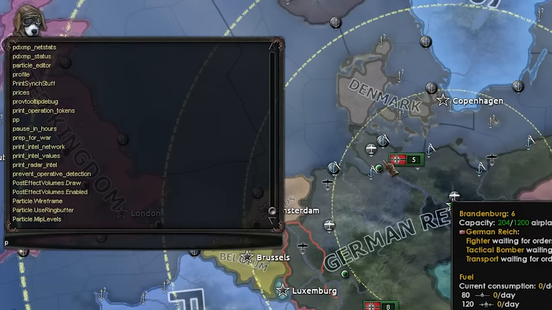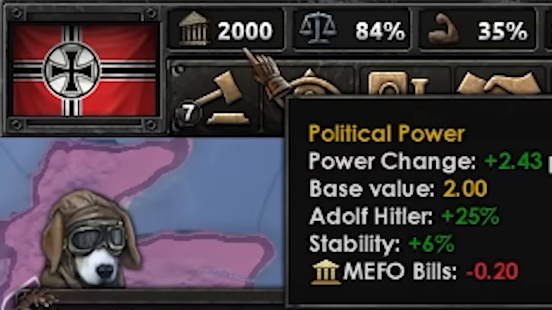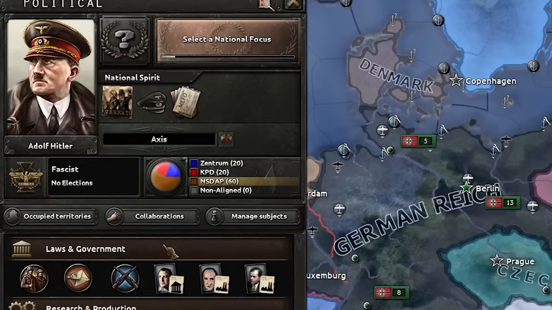In this case, look at all these commands. Wow. Prices? What is this? Profile? What is this? But this one, PP. That's the one we wanted. More PP. Doesn't matter because we're at max PP. What can you do with PP? Well, you can hire all the advisors. Oh yeah, every single one of them. Wow. Hey, this is an easy way of making one of the countries a little bit stronger at the start of the game. Next up, manpower.